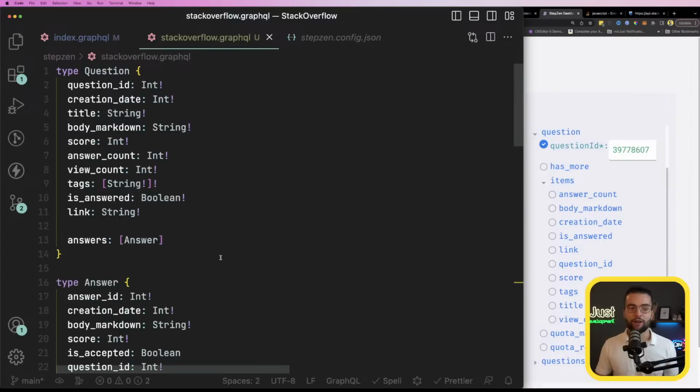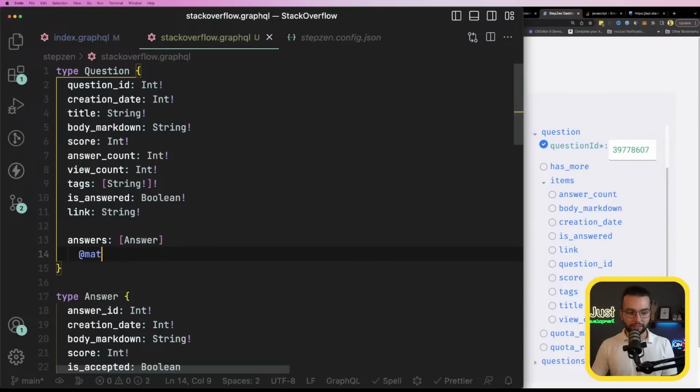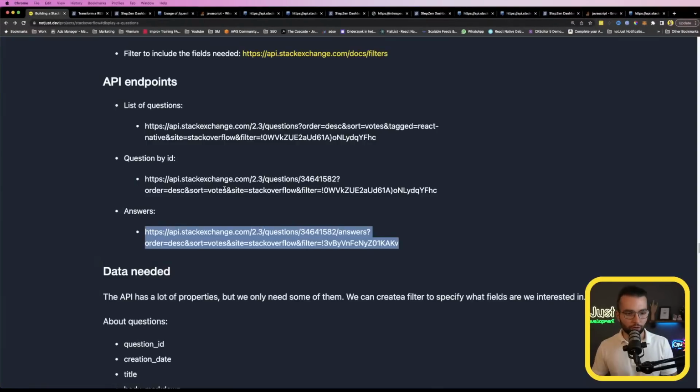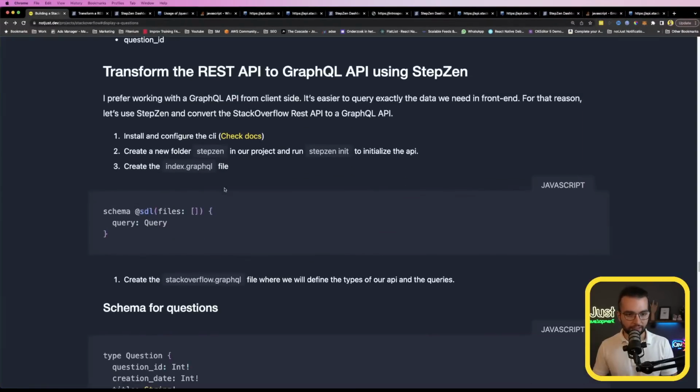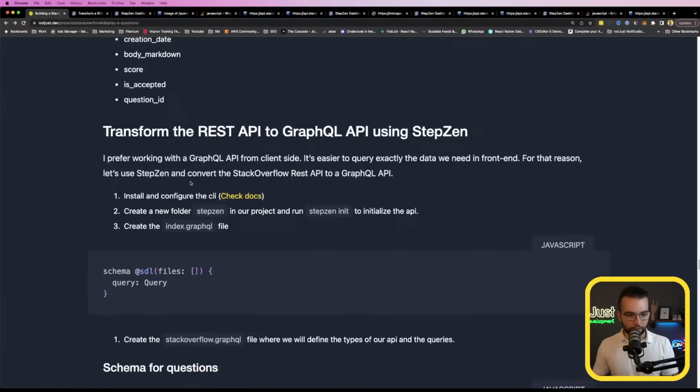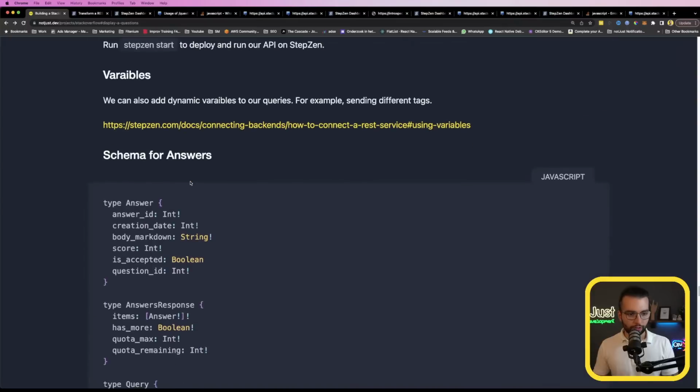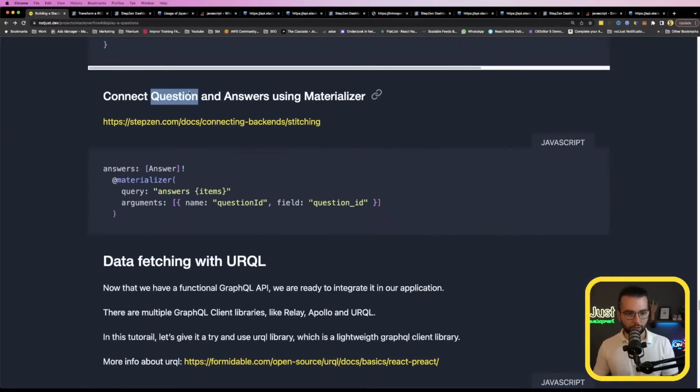And that's going to be the array of answers that we need here. That's exactly what we have to do, using materializer. Did I write it correctly? I can open the documentation of materializer. It's here for connecting question and answers.